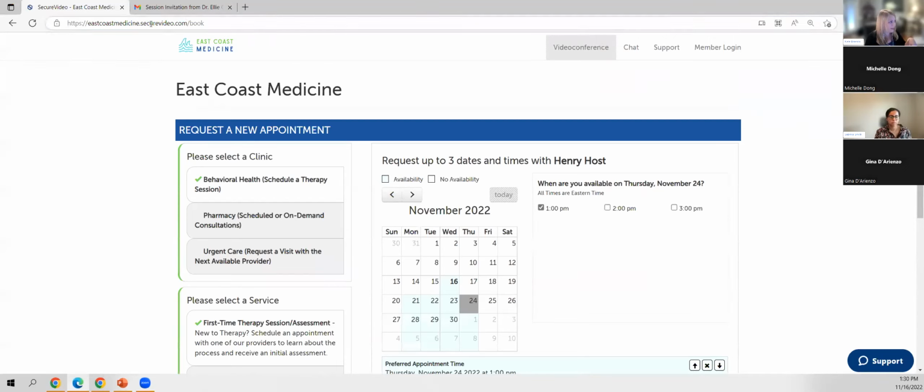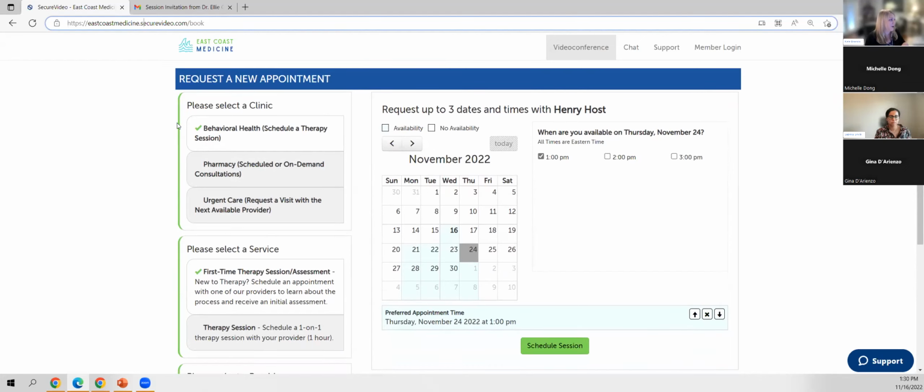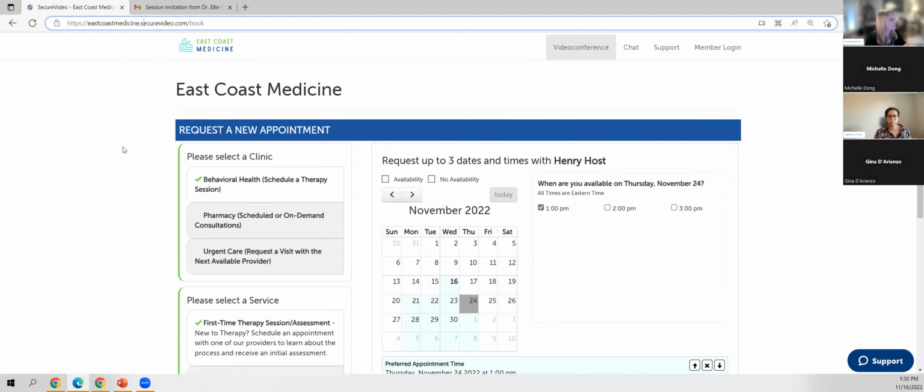When using the branding feature in SecureVideo, you assign your own custom subdomain to SecureVideo. So even if you're using your own name, for example, elliecoates.securevideo.com, that way at least it ties it in a little more to your brand, and you can even include your own colors. So for example, all of this green and blue is based on the logo that I made up for East Coast Medicine and can easily go along with your brand and how you want it reflected there. So that's one thing I definitely wanted to point out.